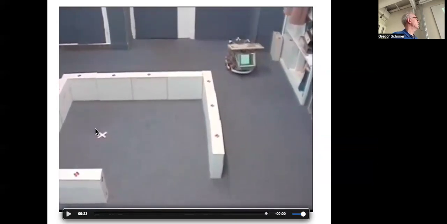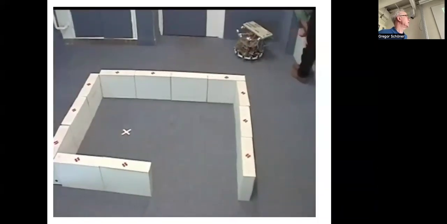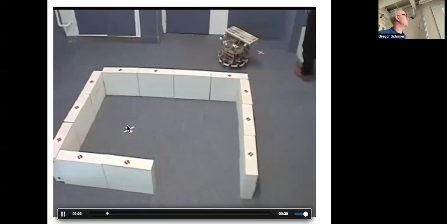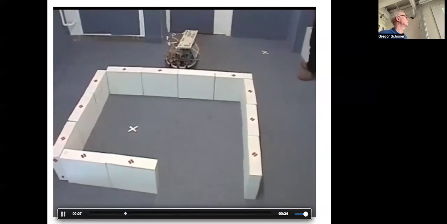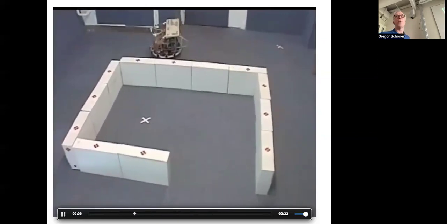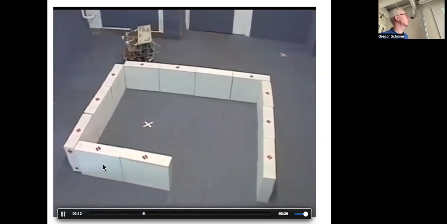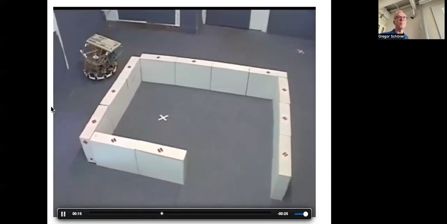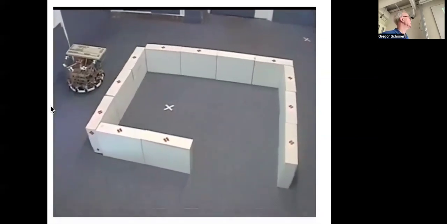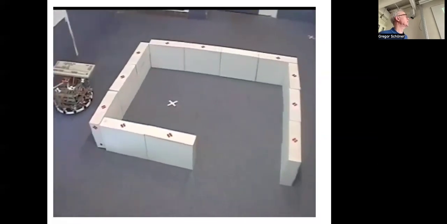Okay. So see, it does find the opening, but really just based on local thinking. It's just that in the world, there are these openings and continuities. So this is the reverse. It's supposed to go in here, and it will find its way around. So it looks like it's following the wall, but it's really just obstacle avoidance. It's always trying to turn toward that target, and the obstacle avoidance pushes it away from that. And it ultimately finds the opening.